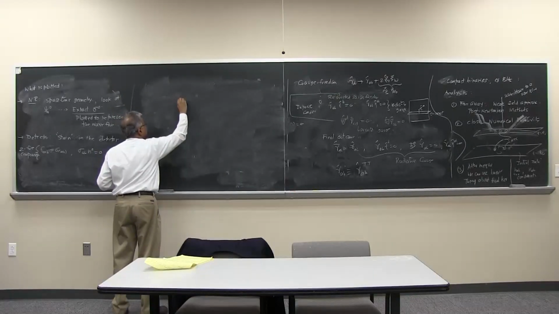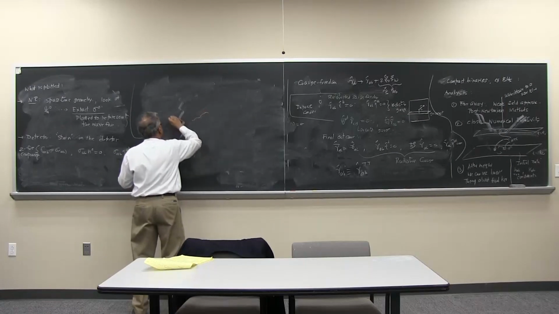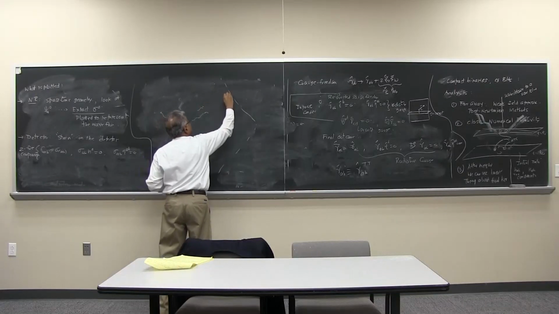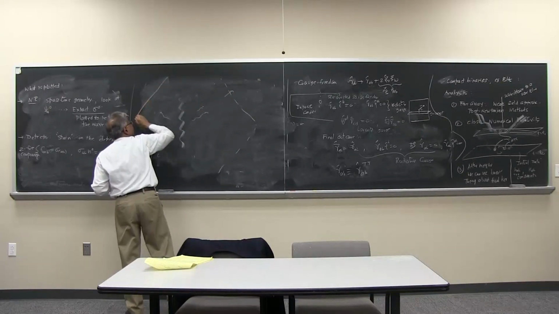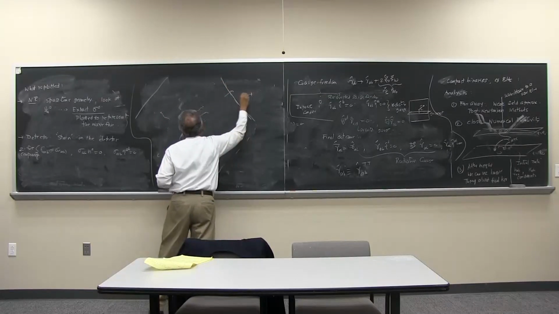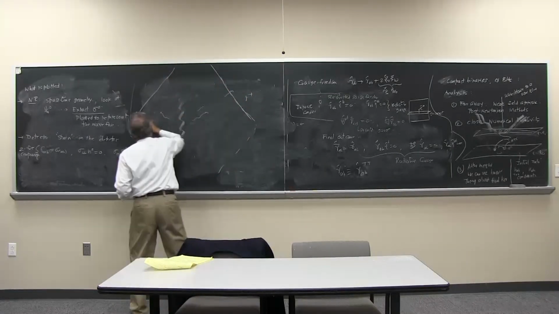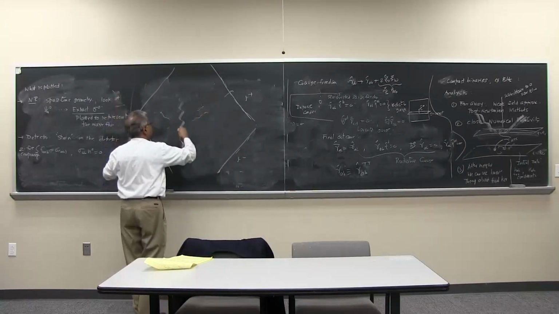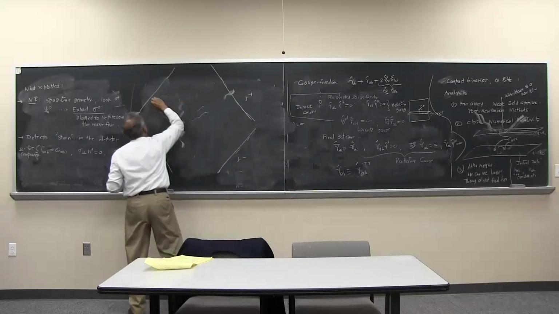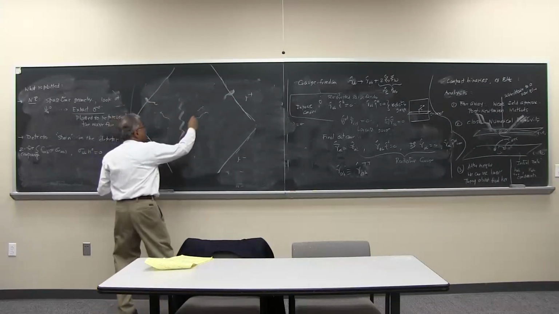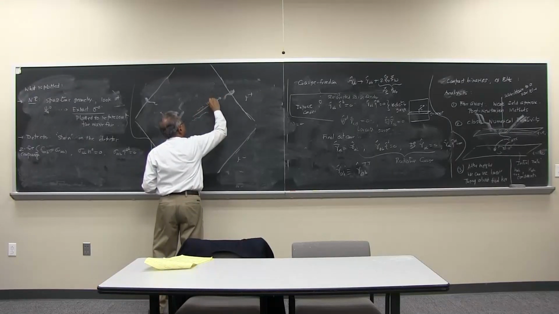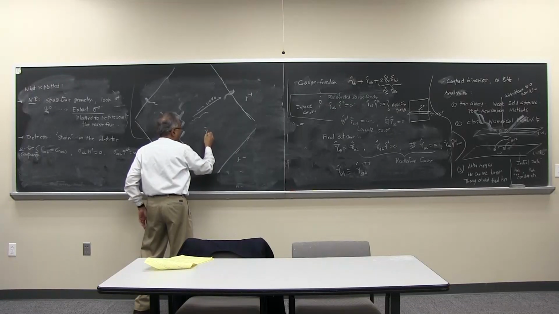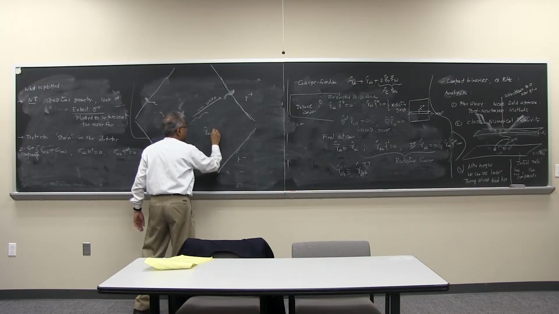So I got some source up here, and radiation is going out, and I got Scri here, and I'm going out in null directions. This is Scri plus, and this is Scri minus. I'm not interested in Scri minus; I'm just looking at Scri plus up here. So as we go out, we're going along u equal to u naught, and then we can take this gamma hat AB and do a power series expansion.